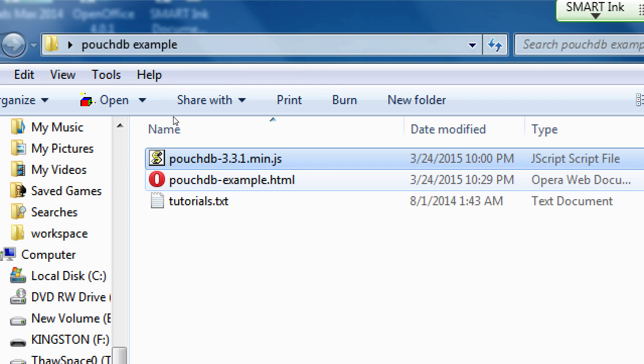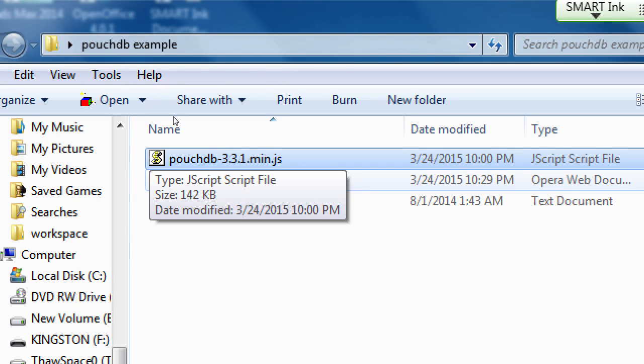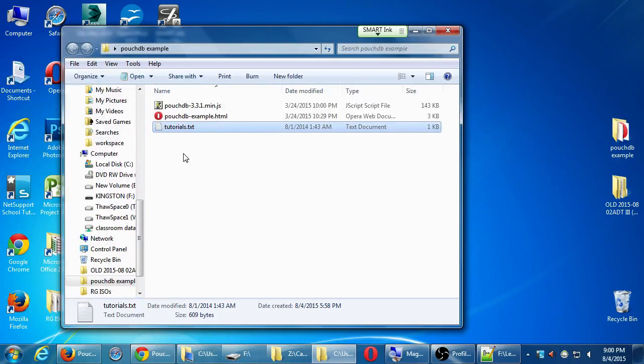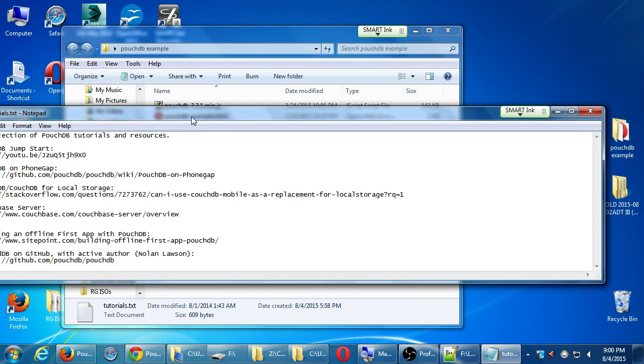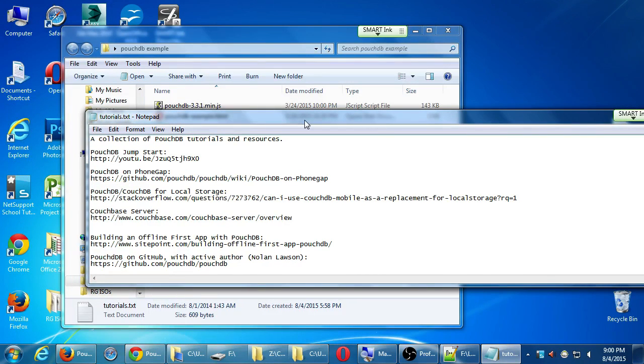Also notice that one's using pouch 3.3.1, and we're using the latest one, 4.1. And if you want to explore on your own, I've got that link of tutorials. You can start to look at this stuff here. What we are creating right now is a variation on this YouTube video on using PouchDB. And then there's other things here that we'll need to deal with, such as PouchDB and PhoneGap, aka Cordova. And then, of course, people talking about it on Stack Overflow and other examples if you want to get more advanced, building an app, and all of that. So, more stuff to keep you entertained.